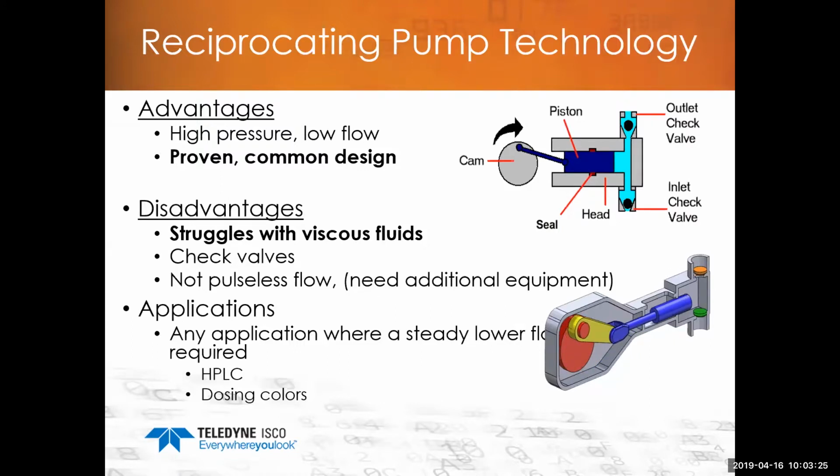I will tell you though, some concerns you have to worry about when you're thinking about this technology are the struggles with viscous fluids, because the check valves sometimes get caught up or clogged up. And it's not a pulseless flow. You can add a pulse dampener to lessen the pulsation, but you will not be able to completely eliminate it or get it down to the levels of the D series.